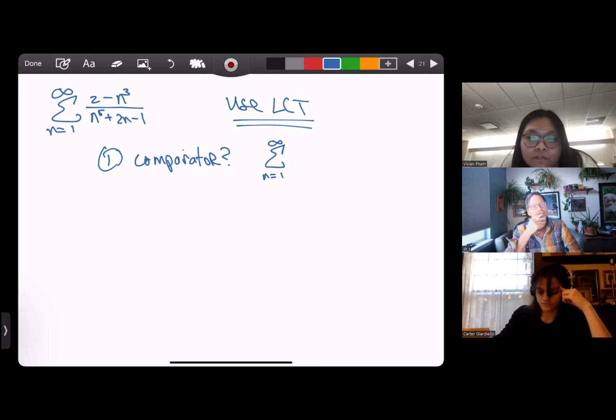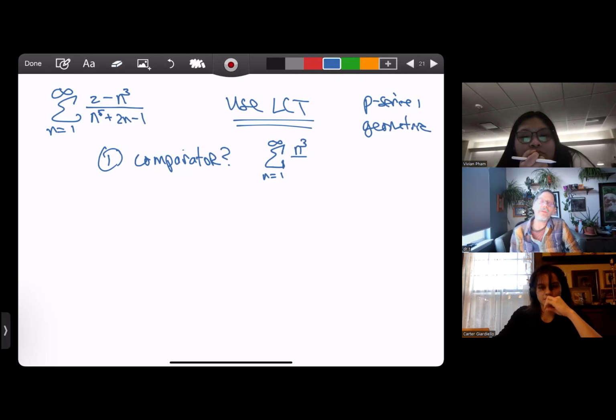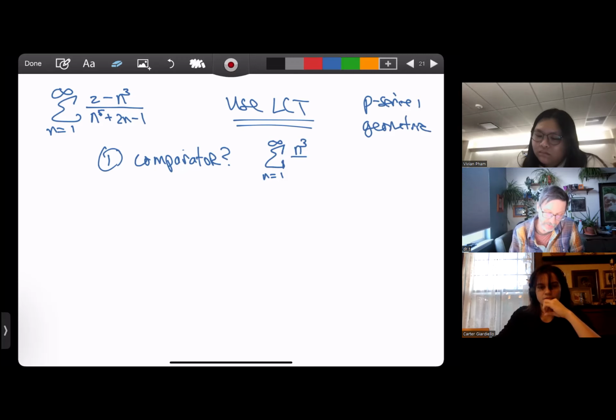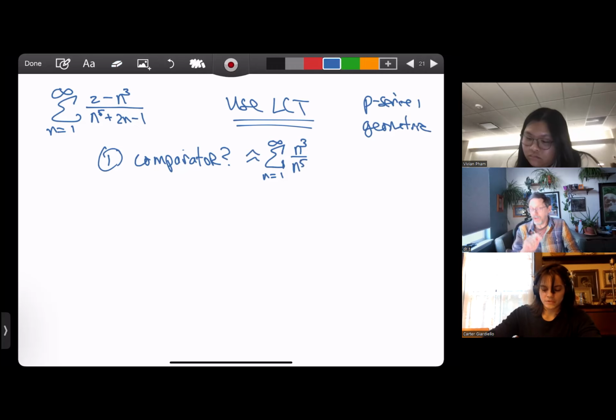This is probably totally wrong, but is it n cubed over n to the fifth plus 2n? You're thinking about it the right way. We want to come up with either a P series or a geometric series. So you're getting there. You're definitely going in the right direction. It is a P series. The top is like n cubed and the bottom's like n to the fifth. Remember, it's just approximate stuff, and we don't care about multiples. So you were on the right track.